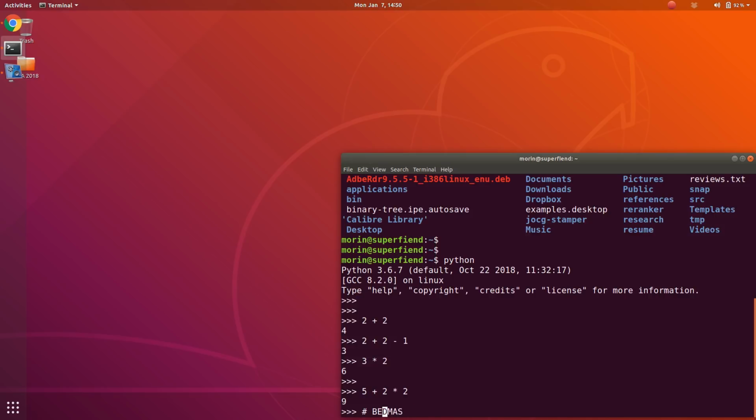Python uses BEDMAS rules, which if you went to high school in North America, you would recognize. Addition and subtraction are the lowest level of precedence. That's why the addition, the 5 plus 2, happens later. Division and multiplication are one level higher up. That's why the multiplication actually happens before the addition. Exponentiation is at an even higher level, all by itself. And then at the top of this is brackets, which are used to override the default behavior.